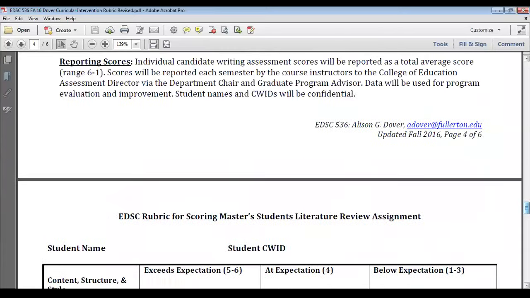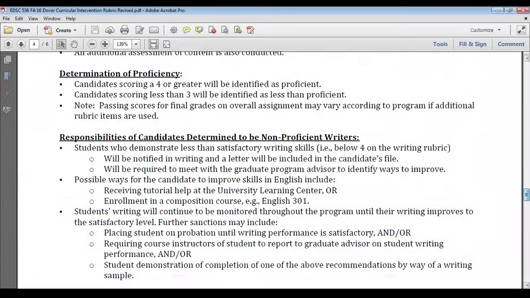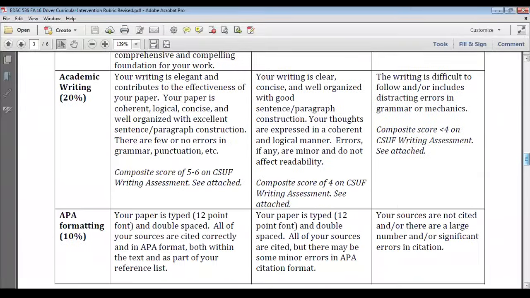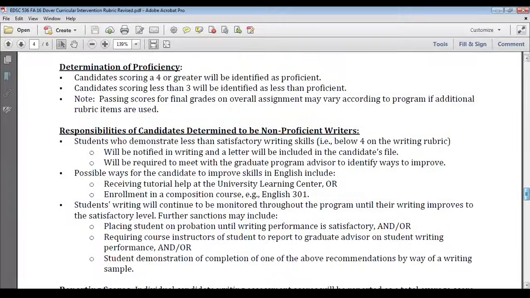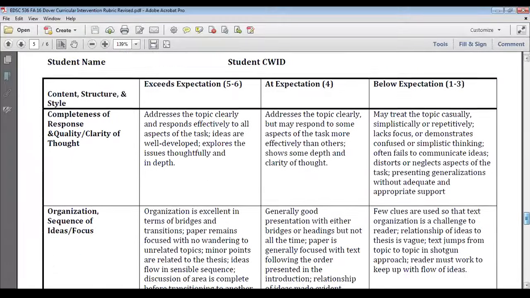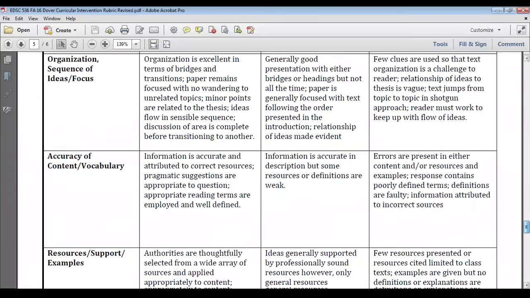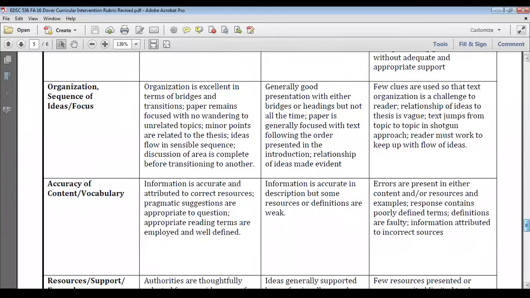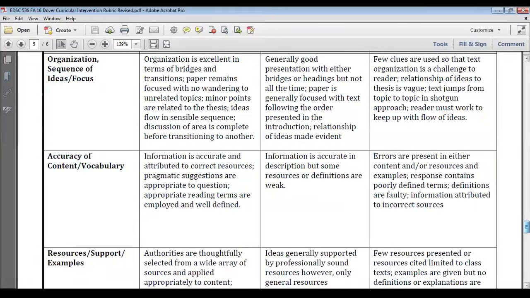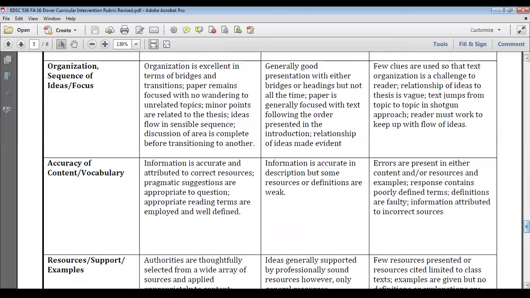So when you're getting your grades for this particular assignment, you'll get your overarching grade. If you have a 5 or a 6 on that writing assessment, you'll be in this category. If you have a 4, you'll be in this category. But then you'll also get a copy of your strict writing assessment so that you know exactly where you are for each one of these criteria. It's a little bit confusing in terms of the multiple layers of rubrics, but I want to make sure that you understand where your grade's coming from and then also what the purpose of this secondary rubric is. Does anybody have questions about that part?